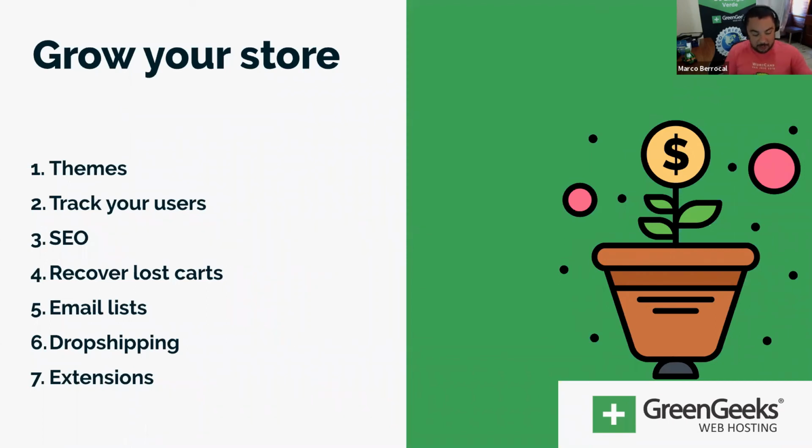The fifth item I wanted to discuss is email lists. Make sure that you have email lists. You have a valid add-on that can handle customers, preferably segmented. Like you can segment that data. For example, in my wine store, let's say I am buying a lot of Spanish wines. So you know that customers you have that are on the Spanish side of things, you're going to send them Spanish offers, because that's what keeps the ball rolling.